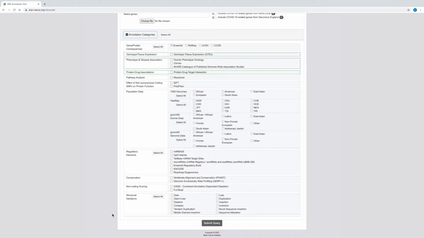In addition, annotation categories pertaining to effects on protein function, population frequency data, regulatory elements, conservation, non-coding scoring, and structural variations can also be selected. To maximize the results returned for this query, all the annotation categories are selected. The query is then submitted.